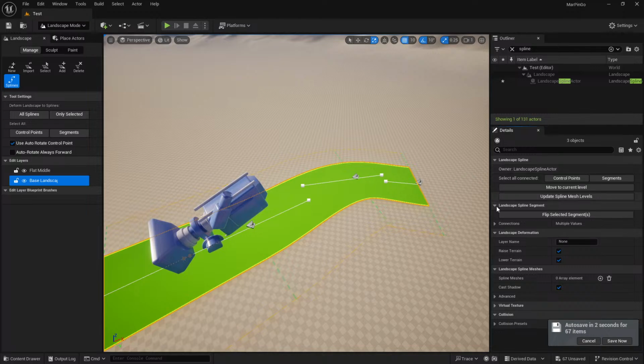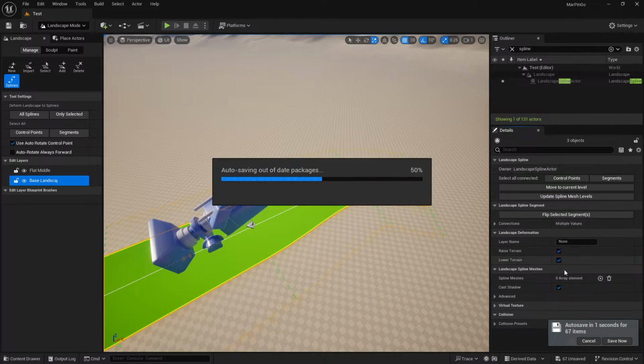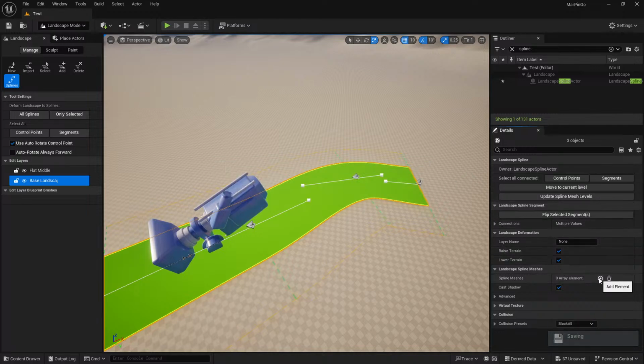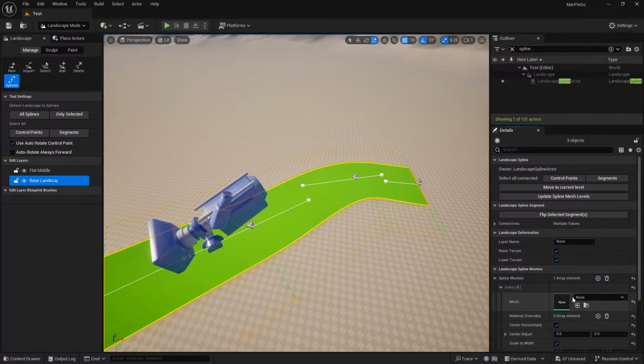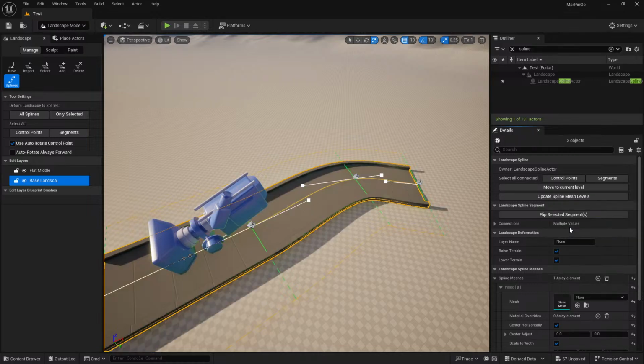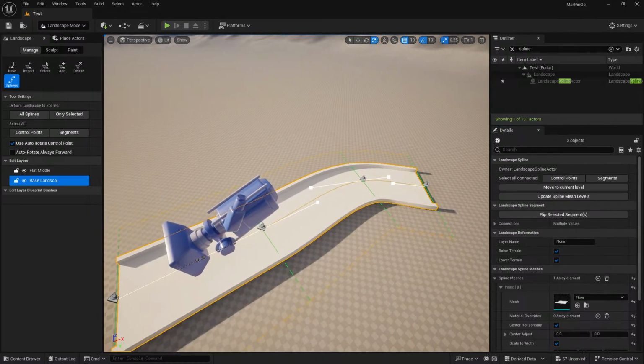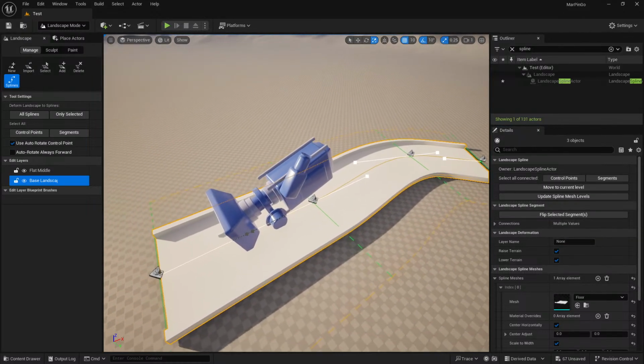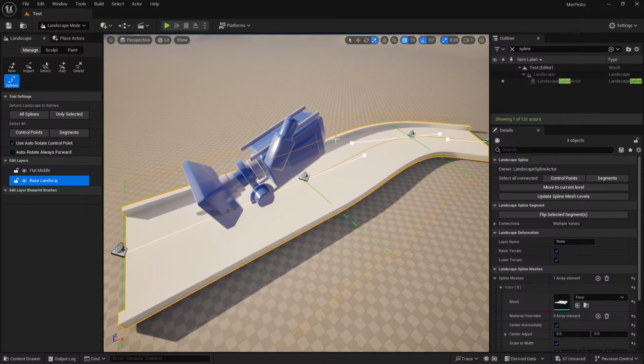Escape spline meshes. Okay, add new element. There we go. That was the problem.